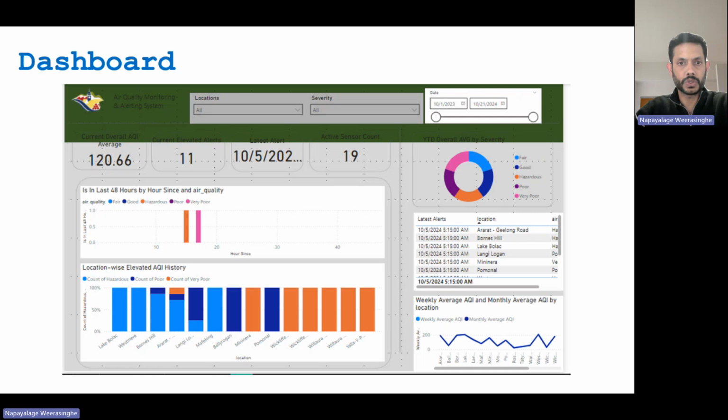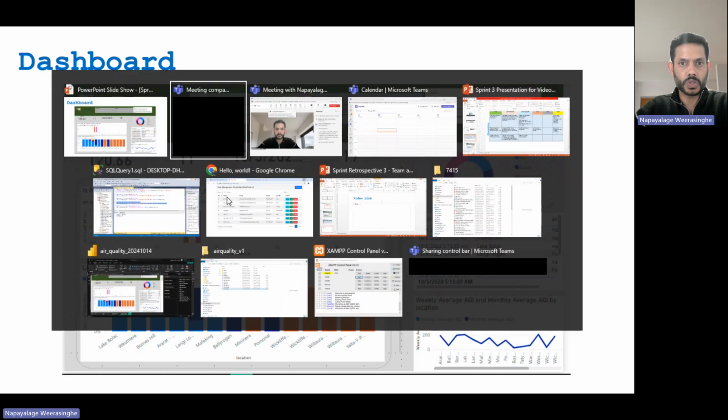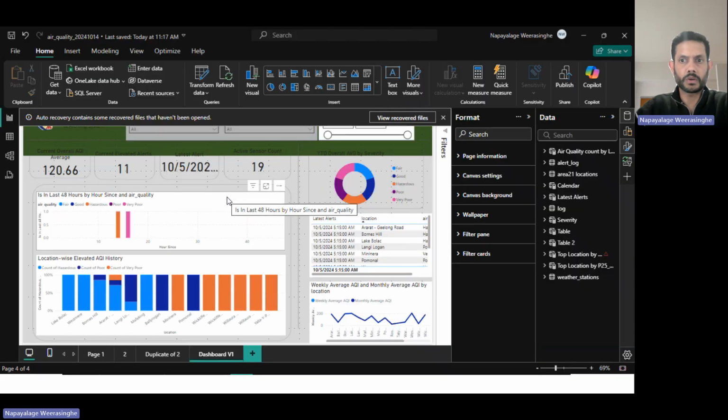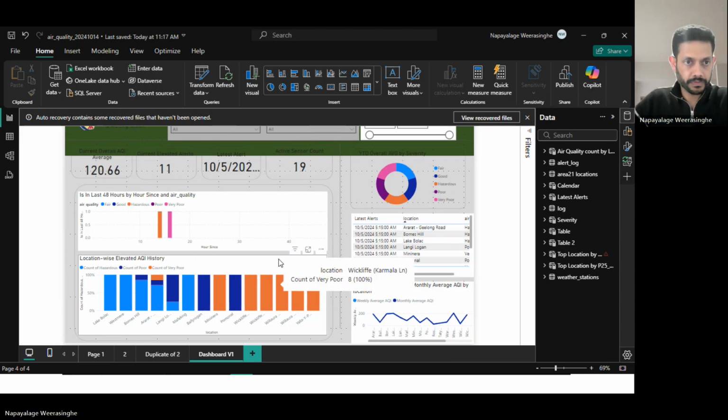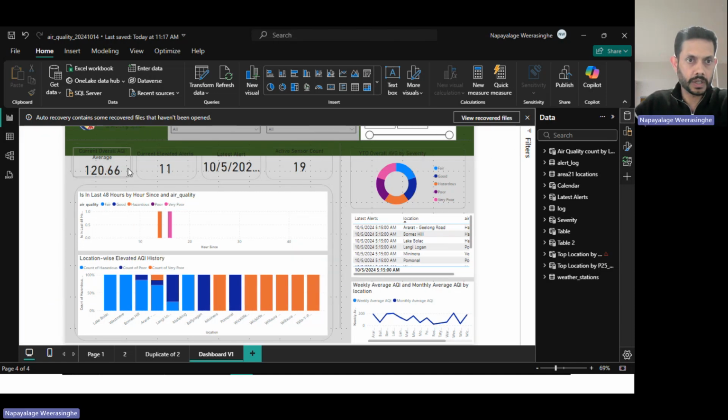If you need to see the exact working background, this is my Power BI project. Here the client can get a good insight when looking at this dashboard.